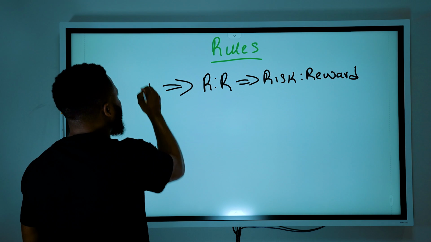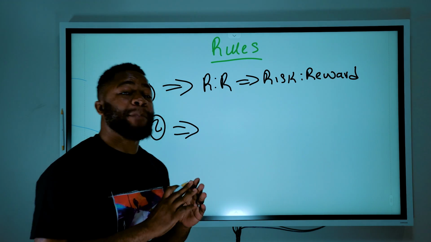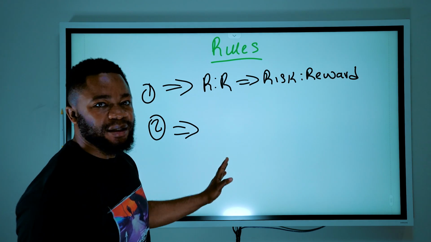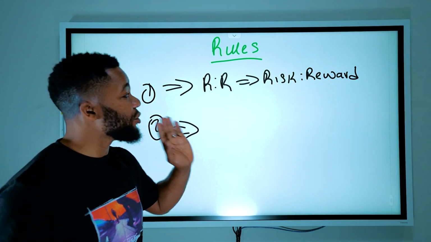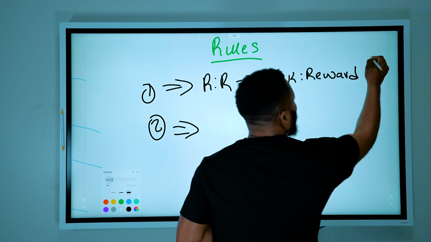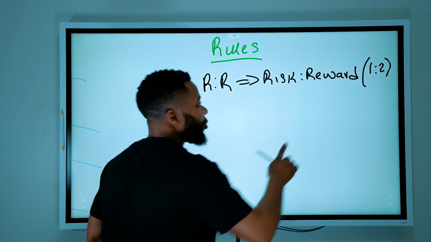That's rule number one. Rule number two, with this system, so that you can pass any prop firm challenge with just 10 trades, or make millions with just 10 trades. First rule is to determine your risk to reward, and it must always be 1:2. That's the first rule. Always be 1:2.